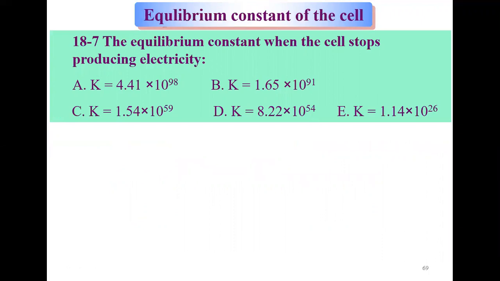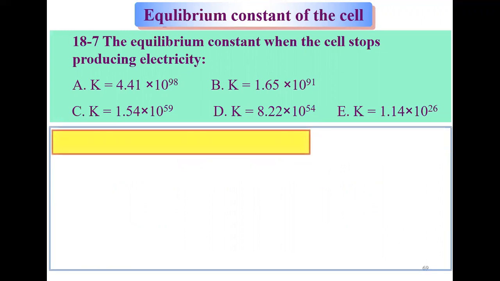Finally, the equilibrium constant, K. What is it? Okay, so when the cell stops producing electricity, again, equilibrium, when the cell reaches equilibrium, the cell stops. It doesn't give any energy anymore. There is no forward nor backward reaction. Log K is n1, n2, or simply n of the overall reaction, times delta E naught, regardless of if it's standard or not. You always use delta E naught divided by 0.592.